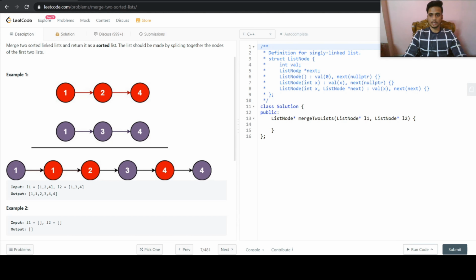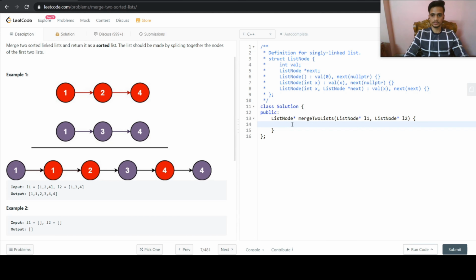So we are given a linked list structure here. For example, we have a value inside of it and next to store the address of the next node. Okay, so let us make a dummy node first.